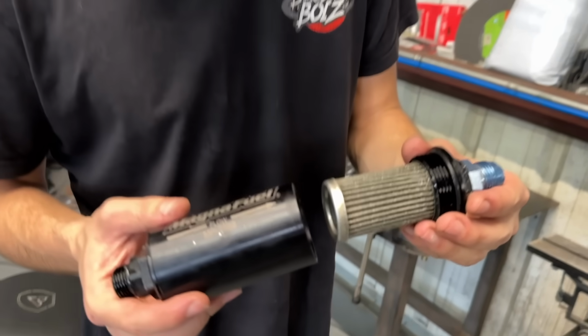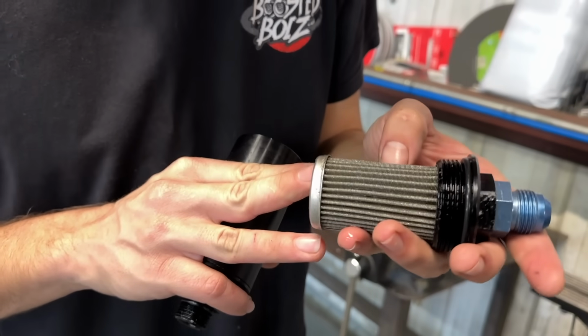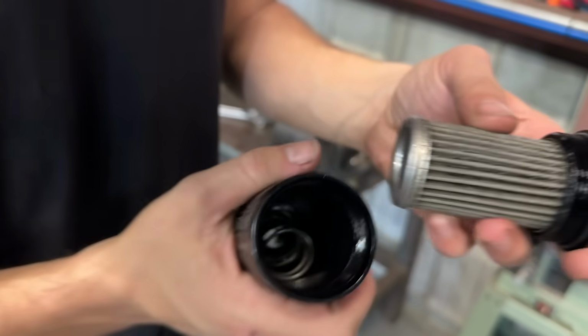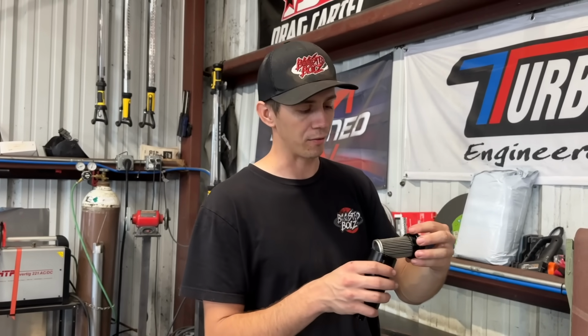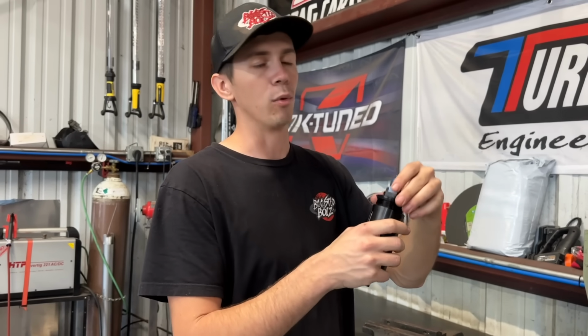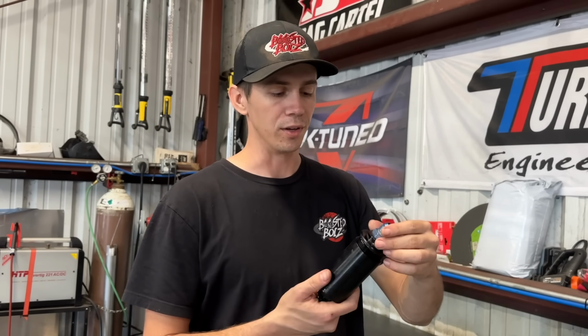Got the filter off, and actually it doesn't look too bad. I thought it was going to be way worse considering how bad that tank and gas looked. There's a little bit of gel buildup right here in the fins, but overall it's actually pretty clean. I've seen worse. The hatch actually got really bad after sitting, and one day I pulled that filter out and it was literally just gel, completely packed after the E85 sat for so long. So not too bad. Get her cleaned out, get a new cartridge in there, and double check the pump, clean that thing out real good. We're gonna have to probably blow all the lines out and make sure we get it as clean as possible, because it's really bad, and just one little speck can really ruin your fuel system.